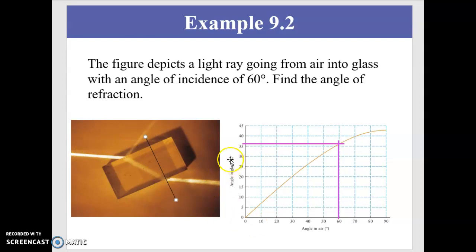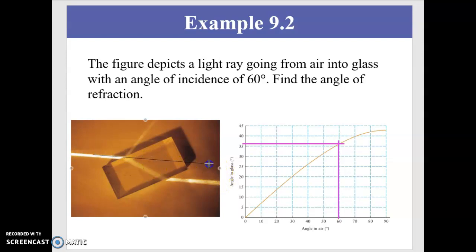And as a matter of fact, it has to be equivalent, because if I start out at 36 degrees in the glass and I refract back into the air, I'm going to refract out at 60 degrees. And so even though the two beams, the incoming incident beam and the outgoing beam, are not going to be exactly in the same straight line, right? So if we kind of extend this, this would be the path of the light beam if the block of glass were not there.